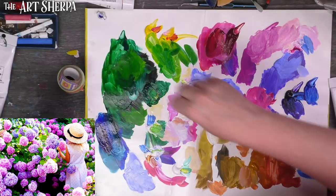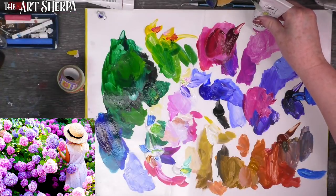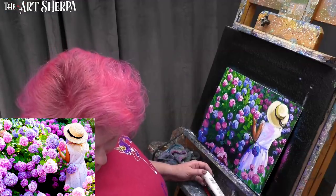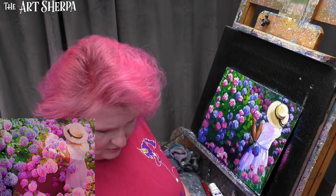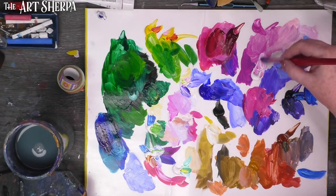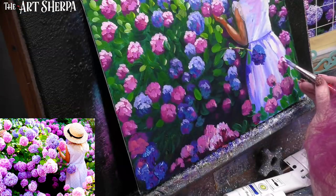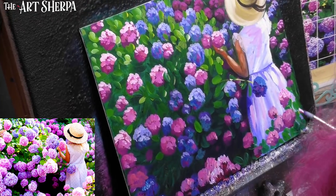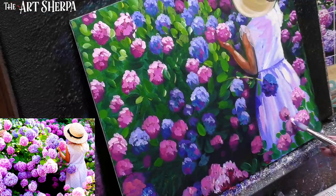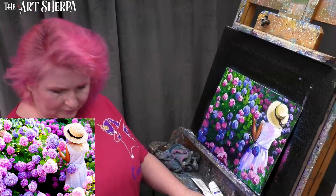Mm-hmm. I'm going to put out a little more white. A little more of my magenta. A little more of my, I've got plenty of that. I just need more white, I think. There it is. And you can see it's very loosely mixed. We're just building it up.